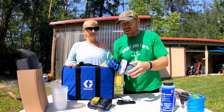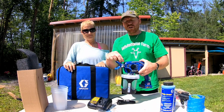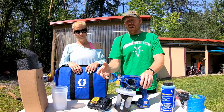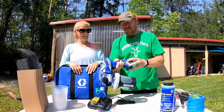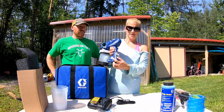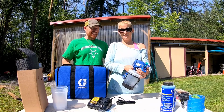All right, so it comes with a FFLP tip 514. And the good thing about these is for clogging or anything like that. Obviously, if you're using different paints and stuff, all you gotta do is just reverse this and you can clear your clog and then turn it back and you're ready to spray again. So it's that simple. So I like that. Comes with a pressure control here. You start on the lowest pressure and then you can work your way up to get the finish that you want. Yeah, so you got a nice even spray, consistent and constant even spray.